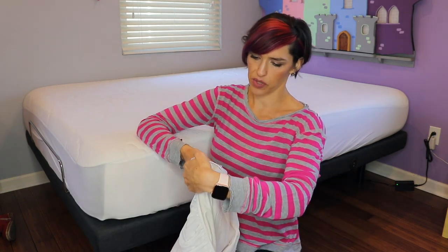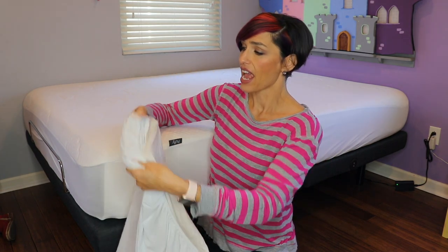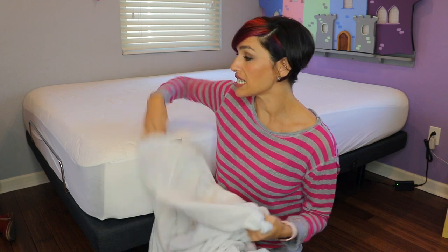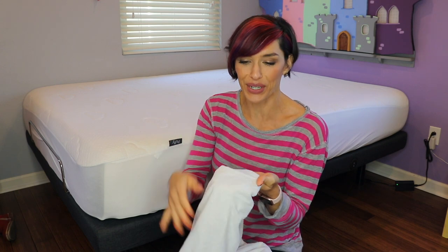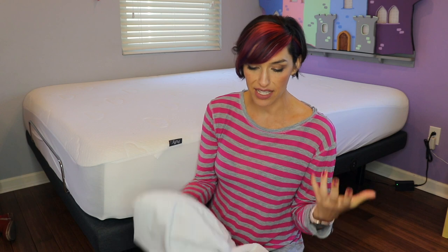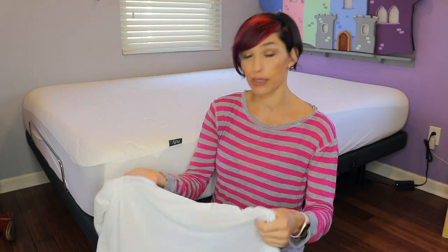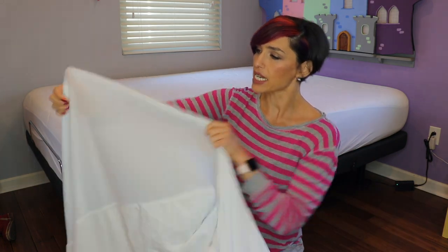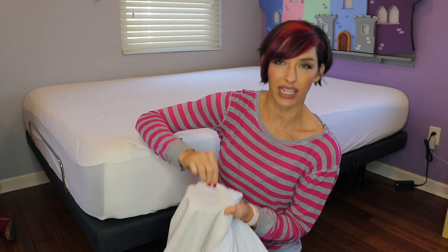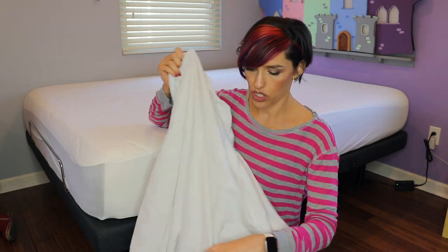Let me show you one of my other ones — this is a brand I bought off Amazon. It's quite a bit thinner. Can you hear it? It's definitely louder than the Puffy one. The top of it feels like an old towel — when I first got it it felt nice, but after washing it so many times it's gotten worn and janky. Can you hear the difference? It is louder, not as soft, thinner, and it stopped working. It has the same long elastic sides and the same latex-type underside, but just recently something spilled and it went right through and got the mattress wet. So irritating.